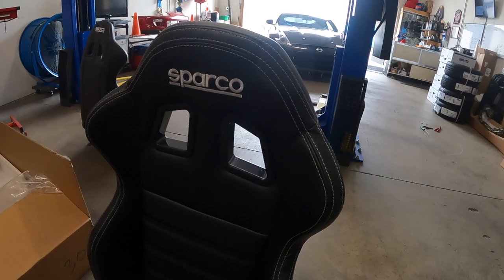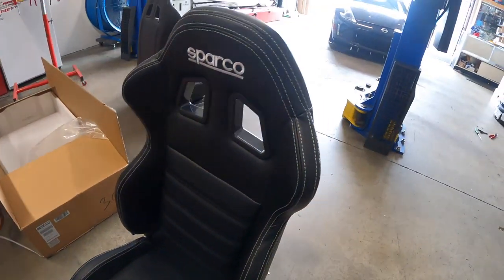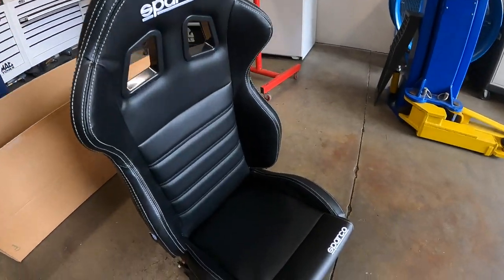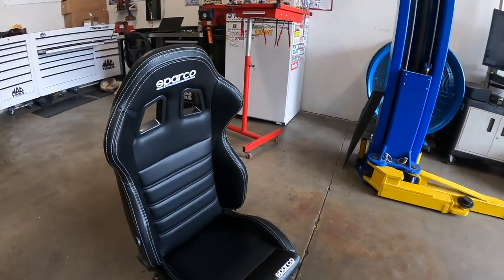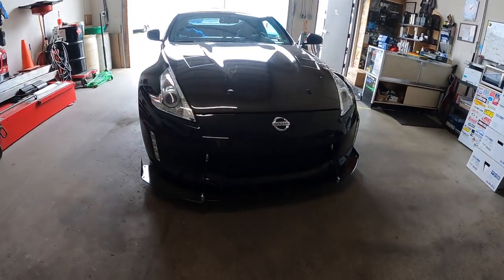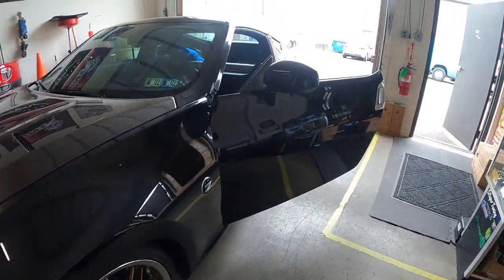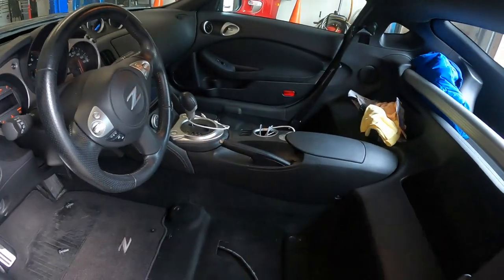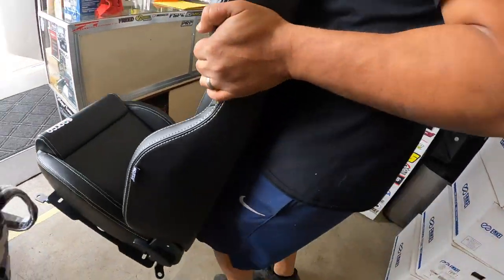So today we're wrapping up Chris's 370. Popping these two bad boys in here. Sparco. Reclining. Slidable. Leather. Seats. And you're gonna go in here. All the room. Oh, actually, going in right now.